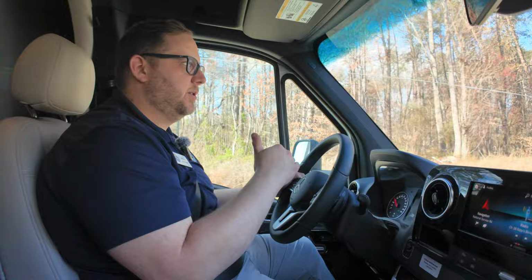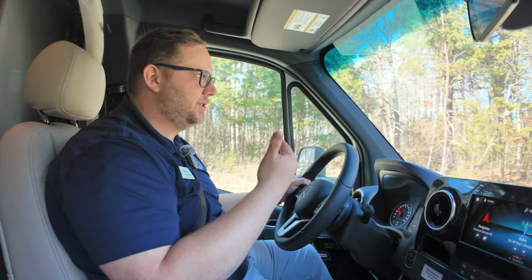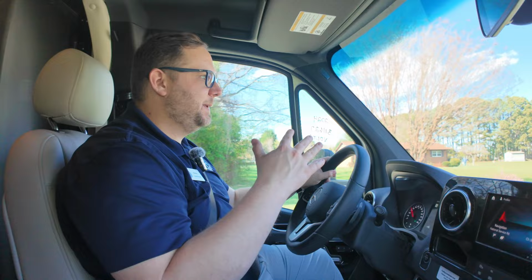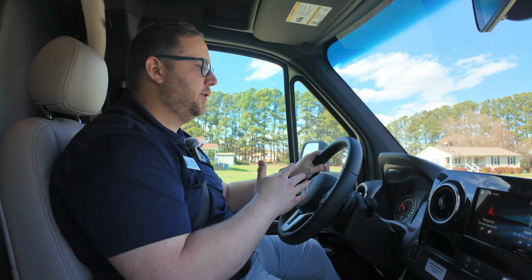That engine torque, the engine being in that higher RPM, is actually going to help you maintain speed as you're going down the mountain or going down the hill. And then the other thing is you want to stay at around 45 miles per hour. If you get up to say 55, then you're going to brake all the way down to 45, then let off your brakes and let it slowly creep back up to 55. And then slow it back down.